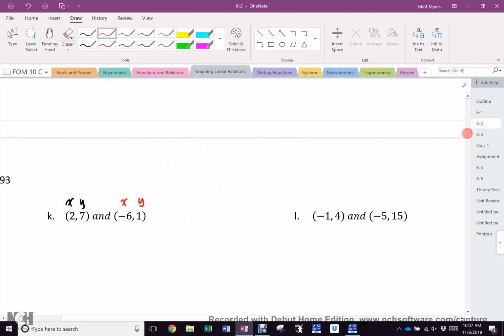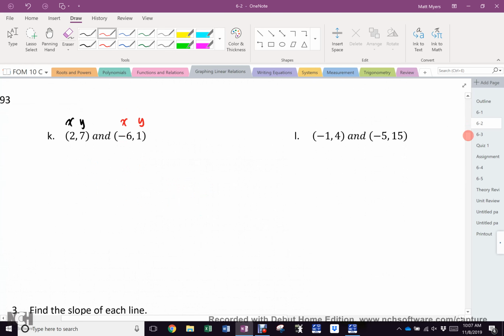And I know that if I've changed on the y-axis, there's a difference in my y values, yes? And what's the math that finds difference? Subtraction. So, if I did red y minus black y, would I get the difference? Yeah. Why did I use 2 different colors? Because it's 2 different numbers. Because if I did black y minus black y, what would I have? 0. So, since you guys do all your math in pencil, like your teachers have been telling you since grade 1, you don't have colors. So, we use 1 and 2.